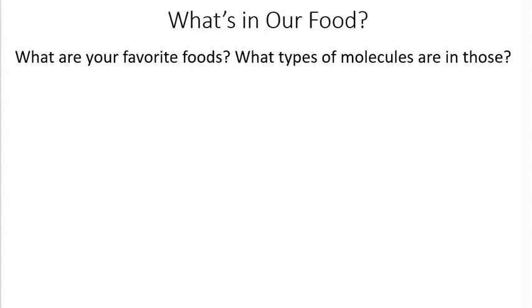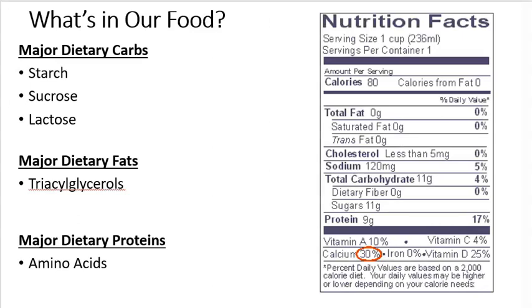For example, cheese. What's in cheese? And if you're not sure, maybe try to first guess. And then if you're still not sure, then you can go online, look up some nutrition facts. It'll let you know what types of things are in cheese. So you can see what kinds of fats or carbohydrates or proteins are in your different foods that you're interested in.